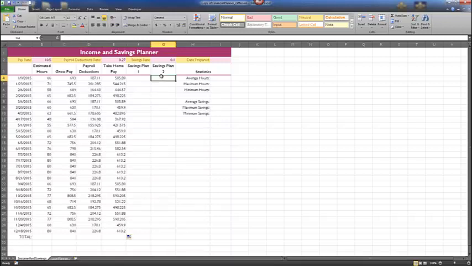In here, we're going to type in a name to save this cell as a specific name instead of a reference. So in the very top left-hand corner, look for the name box. In the name box, we'll be calling this SaveRate, capital S, capital R, with no spaces, and press Enter.